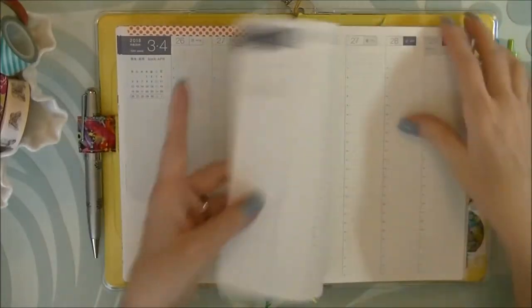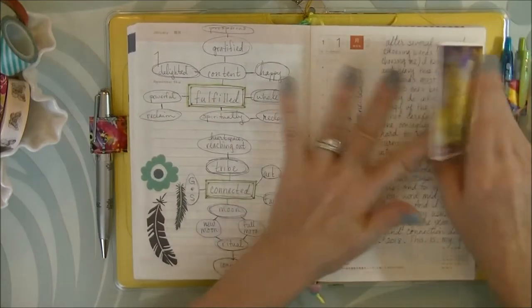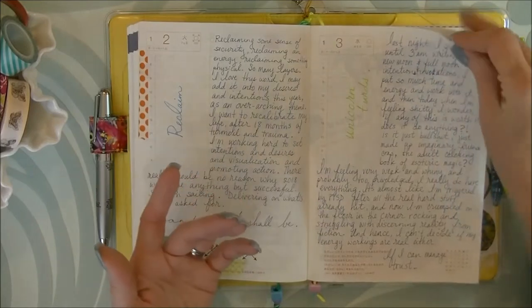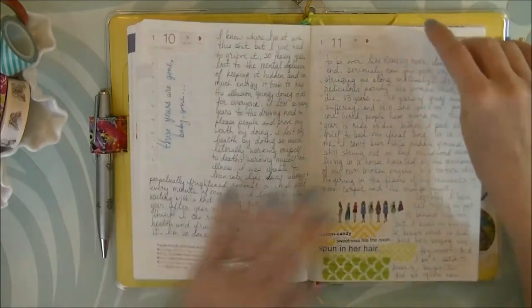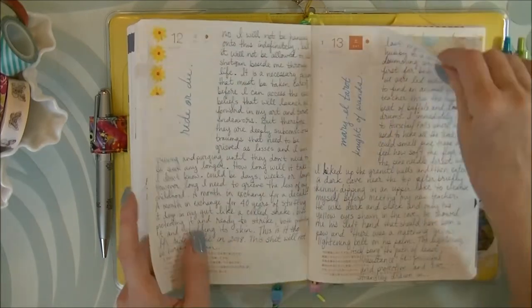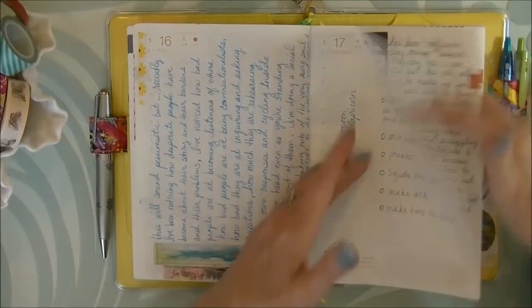Okay, let me zoom out here. And I'll just show you a few more and then show you what I do. Okay, so planning at the new year for my word of the year and some of my art lessons that I do. It's a ton of journaling, but again, it's basic one-page journaling, but usually with washi tape and... I don't do a lot. It's washi tape and these word strips. This one says cotton candy, spun in her hair. Sometimes business cards or tarot cards that I find.